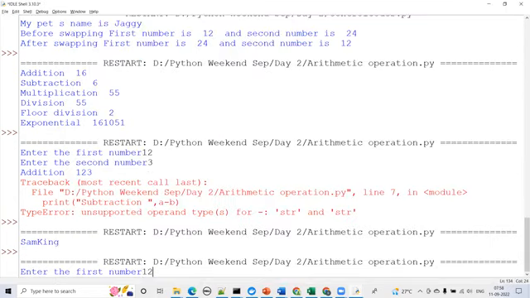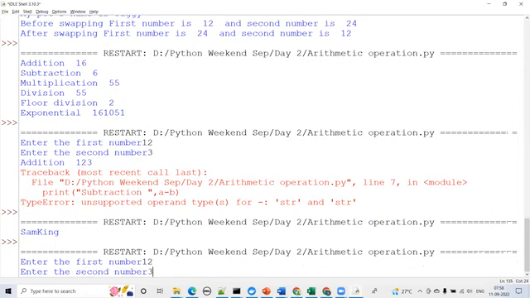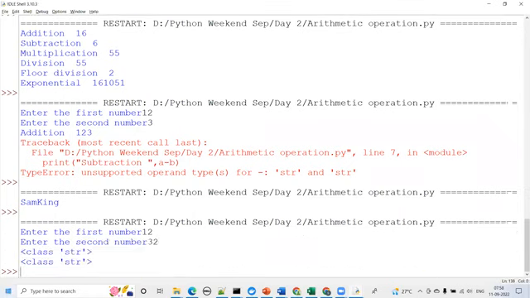So though I am entering 12 and 23, what is it taking them as? What is the data type of these two inputs?